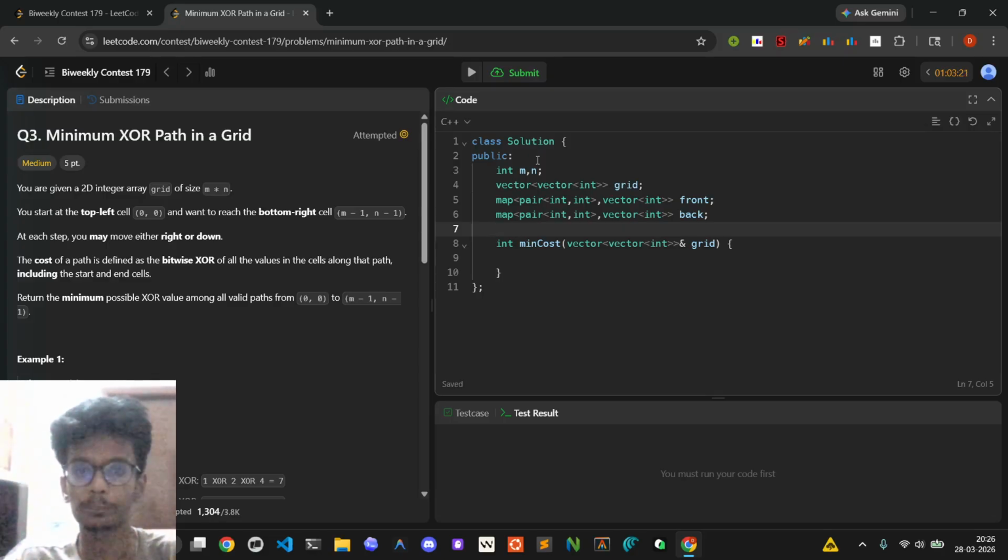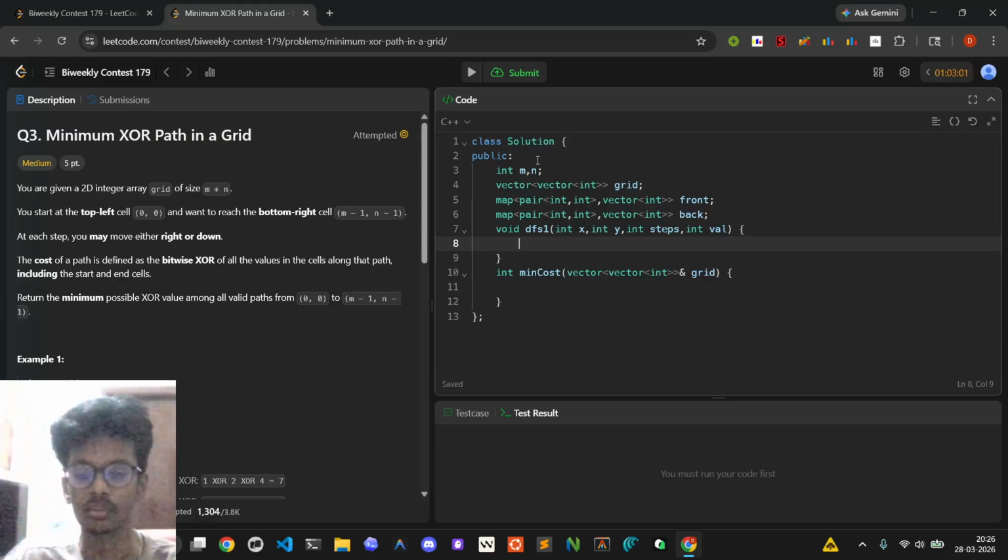Front and back, or DFS one. Okay. y is equal to grid of x y.